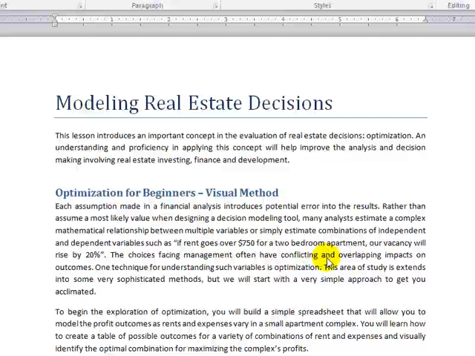So in this situation we're going to look at a real estate apartment complex, and we are going to take a look at the interaction between rent levels, maintenance in the apartment complex, and what those do to vacancy, and we're going to solve for the highest profit that we can make in this complex. And we could estimate mathematical relationships between these variables such that there is some sort of linear or curvilinear relationship between rents, say, and vacancy, or some curve relationship between maintenance levels and vacancy.